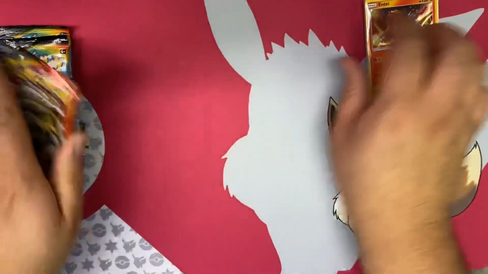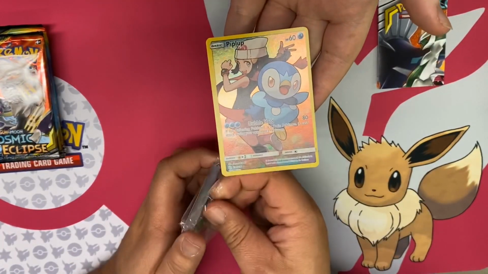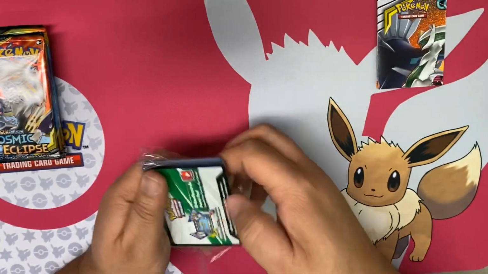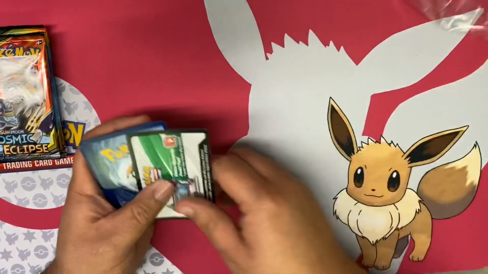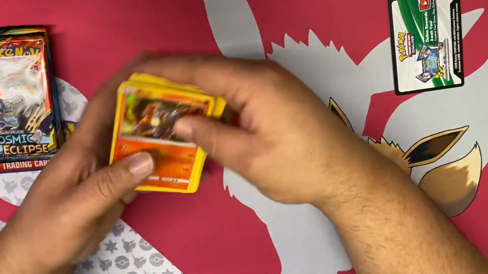We're gonna crack my packs before we look inside. Can I show the audience what I pulled? Sure, why not? I got this secret rare Piplup from the Dream League set. It was originally from the Dream League set. I follow Japanese TCG. Alright, so let's look.